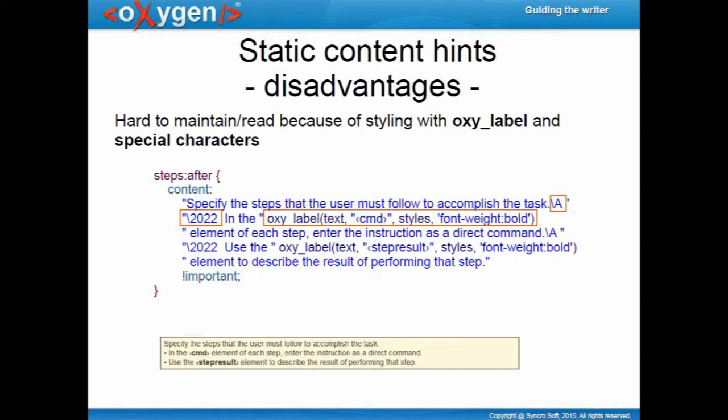This part of text I want it to be bold, so I'll use the oxy_label, which is an oXygen extension function that we've added specifically to allow this kind of low-level styling in static content. So because of all these, maintaining such a documentation, such a hint, can be troublesome in the future.